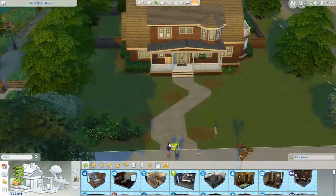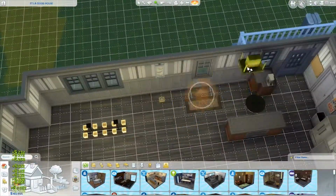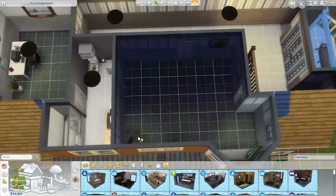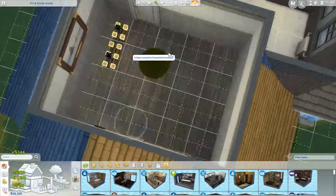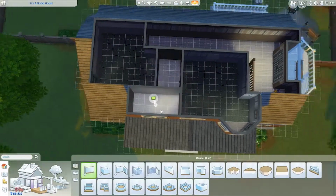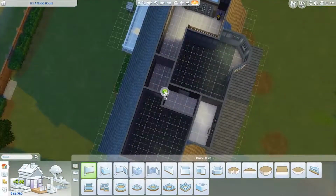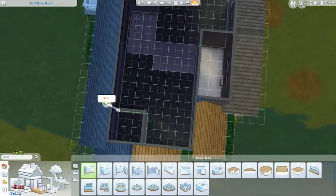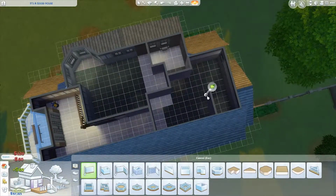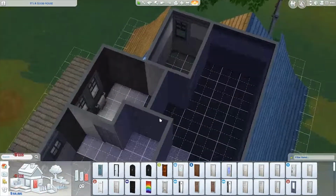Oh, okay guys, so this Reno actually didn't take me very long at all, because like I said, the layout of the house and the overall house was pretty good. It was just adding clutter items that I felt it was really missing. That whole, we actually live here vibe, not we just moved in 2 days ago and everything's in boxes in the garage that doesn't exist. Just sort of clutter it a bit. Also to make the nursery for the future child that I will be giving this family, because I think they deserve a child. And probably another dog, if I'm being honest. I mean, come on.